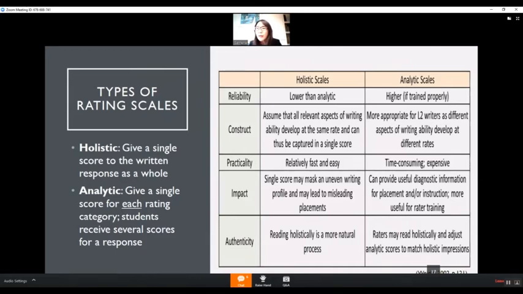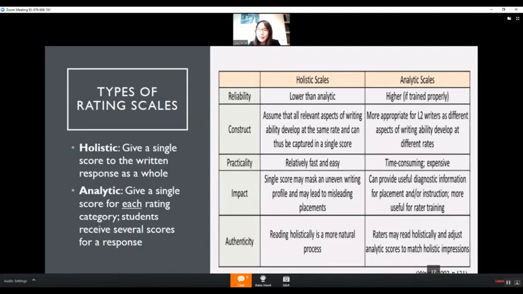Holistic scales are efficient because raters only need to give one score. However, they may be less reliable. Analytic scales are useful, especially if you need to provide diagnostic information for your students, but they are more expensive because they are more time consuming. So it all depends on the test that you're working with.